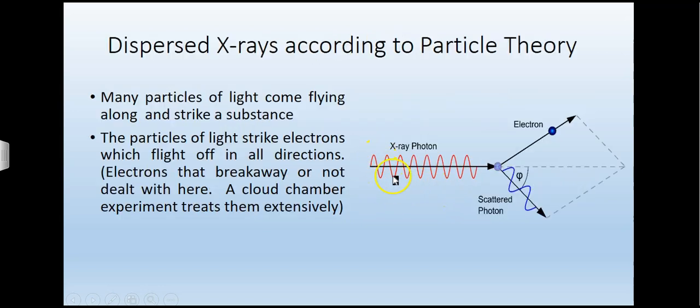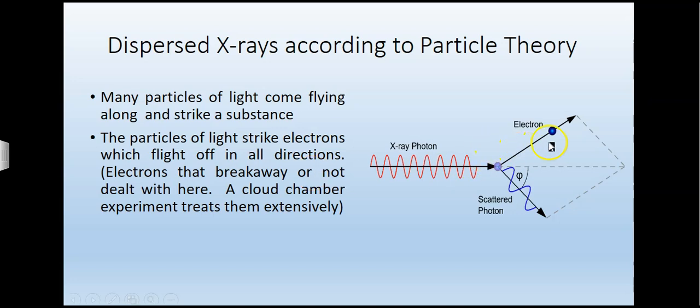We can see that the X-ray photon has a very short wavelength and therefore a high frequency and therefore a high energy. It hits this electron that's in the orbit around the nucleus and it ejects it from the orbit. And the kinetic energy that's developed by this electron is actually borrowing some of the energy from the incident X-ray photon. Then, when some of that energy is taken away from that X-ray, it loses energy and it continues in a deflected path with less energy. Less energy translates to a longer wavelength, and in this case, it brings the wavelength down into the visible range.